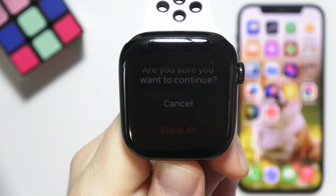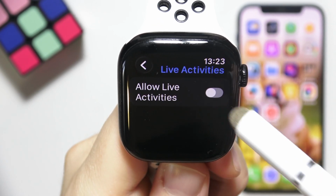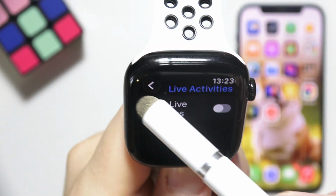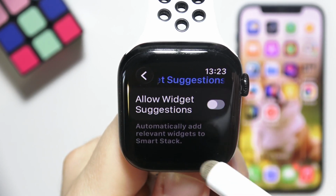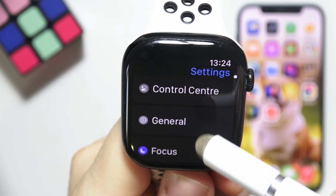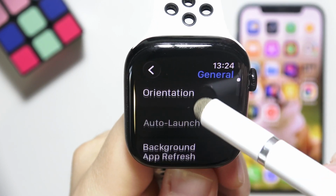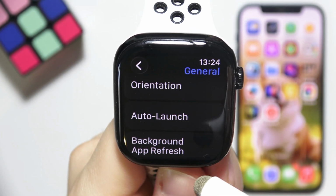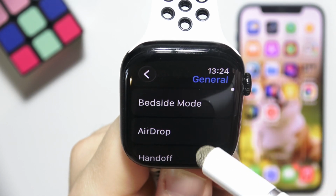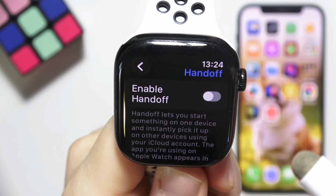Now just open Settings. Right now open Smart Stack, go to the Live Activities and disable them. And we have to actually do the same by going to the Widget Suggestions. There we go. Next, we have to navigate into the General Settings. Over here, search for Background App Refresh and turn it off. Next, in the General Settings, we have to navigate into the AirDrop and also turn it off. And below, we can also find Handoff.